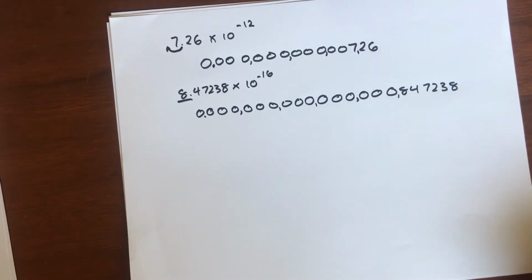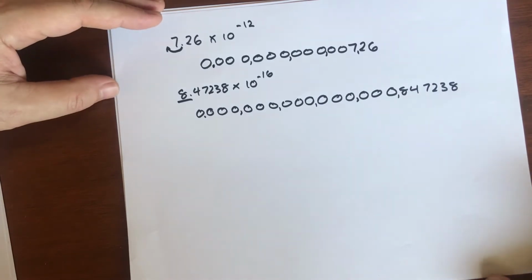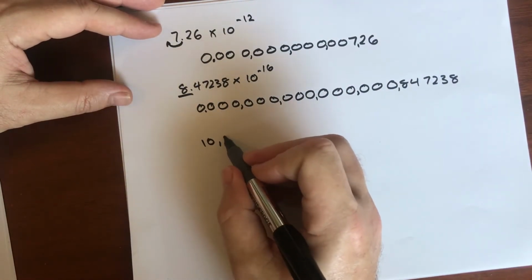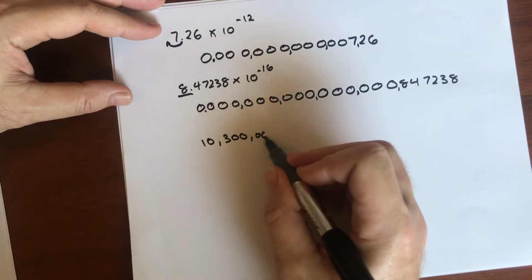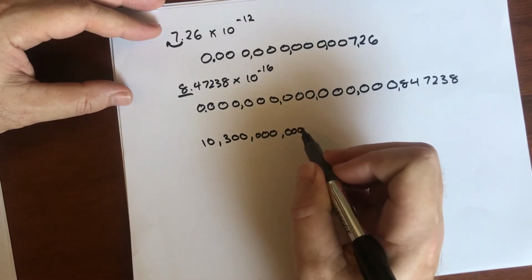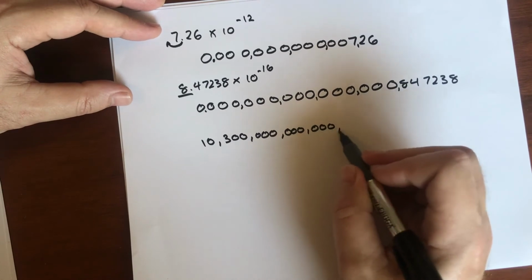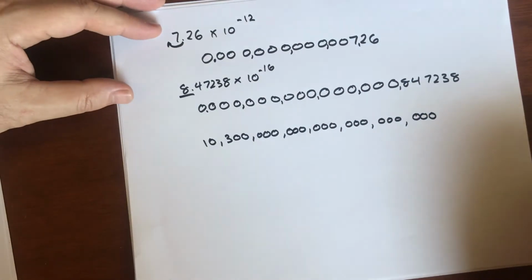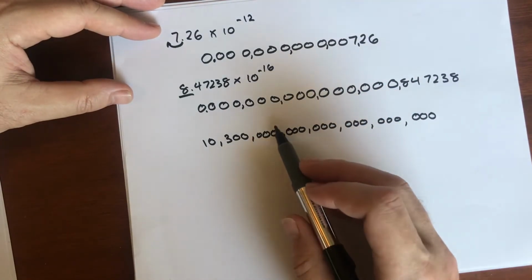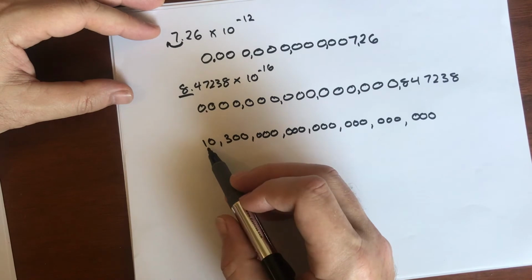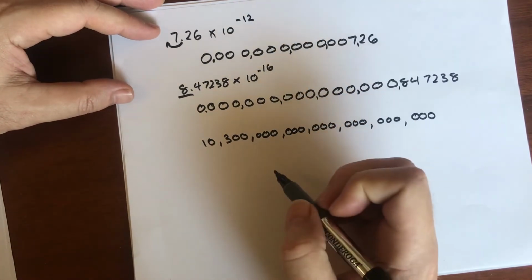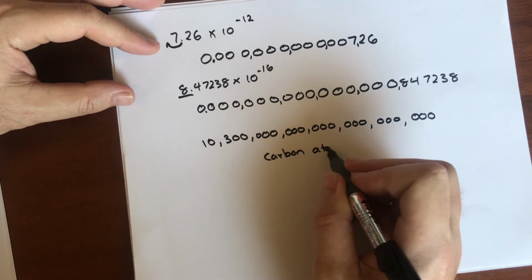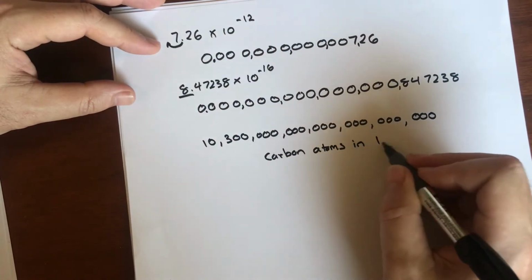Now, before I give you the practice, I'm going to show you one example of where these numbers actually kind of are used. It's nothing you're ever going to deal with. But here is a number. And it's very big. This number, and there's millions, billions, trillions, quadrillion, quintillions, I don't know, is it sextillions? I don't know. It's a big number. This is the number of carbon atoms in a 1-carat diamond.